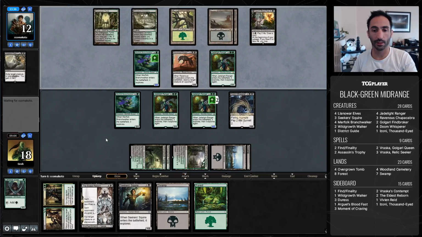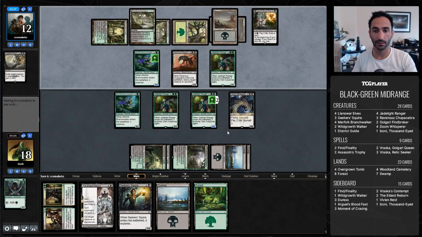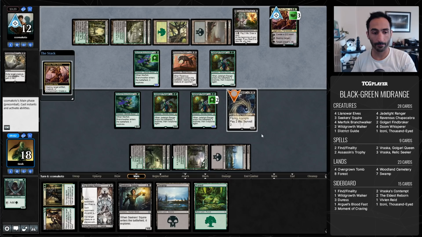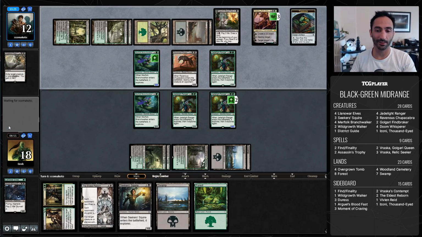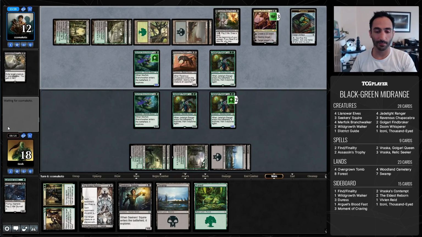Yeah, we don't want to force the trades here. Next turn, if nothing happens, we can play Finality. Probably Vraska, yeah. Finality kills the... Yeah. Oh, no, no. Forgot to surveil. That was pretty bad. Oh, sorry. Sorry about that. I was planning my next move, but that was a little too fast. I played a little too fast. Sorry about that.